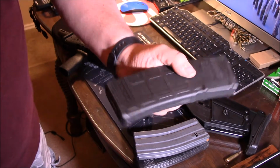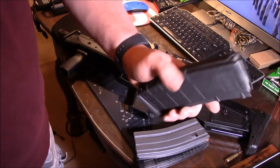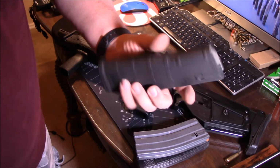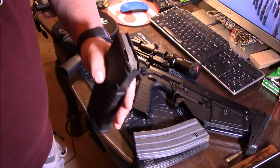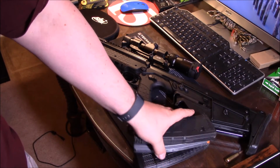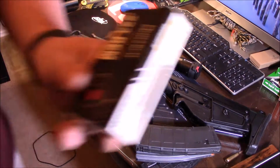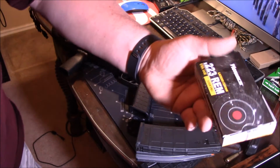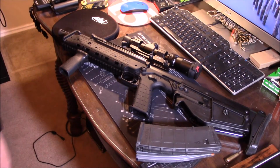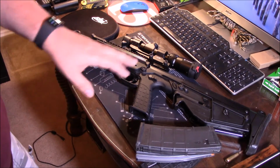And so now you can see steel cased ammunition appears to be the problem with the Kel-Tec, and that's a little disappointing. I mean, I have a lot of steel case. It's inexpensive. It runs fine in all of my ARs. I have AR pistols. I have AR rifles. Never had a problem with any steel case ammo, but from what I've heard, I've talked to some guys in the gun store, and I've read online that the Wolf ammo and the Monarch ammo, this steel case lacquer coated Monarch ammo that you can get at Academy, has a light powder load, and because of that, it doesn't cycle the bolt well enough, or at least that's the story I'm getting.